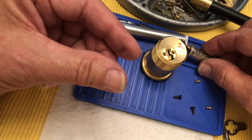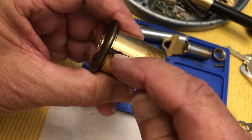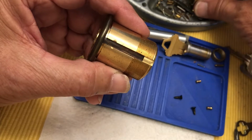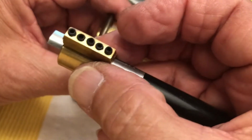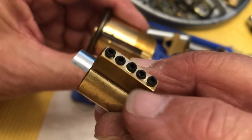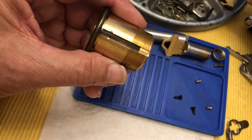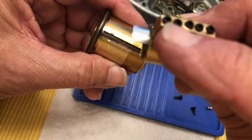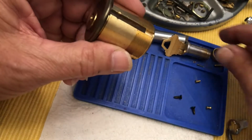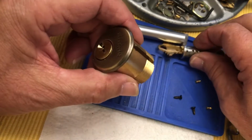except you'd have to come up here and take this off, or on, say, this type of Kwikset, you'd have to drill this out. This is sealed. That one you have to sort of drill out or file off where the holes are, and then you've got to fill it with grub screws. So you kind of want to be careful of those construction holes.